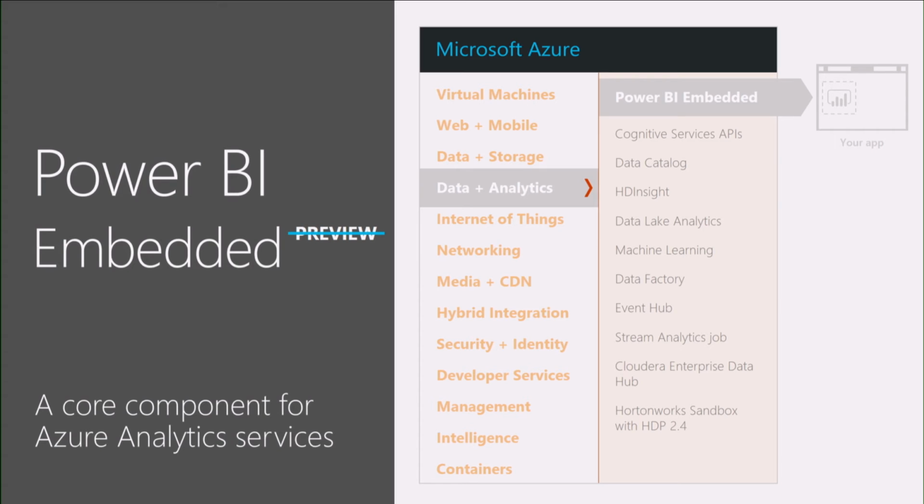For content that is part of your application, that is a core piece of your app that you're going to present to your users and you need it to be there all the time, we've recently launched a new service called Power BI Embedded. With Power BI Embedded, the actual end users themselves do not need to be Power BI users. This is an Azure service where you as a developer of an application would go and create your very own instance of Power BI Embedded in Azure. You would host your reports in there using a lot of the same APIs that I showed, and then you'd use that client-side API to embed it into your app and display it to your users. Again, your users do not have to have Power BI licenses for this to happen.